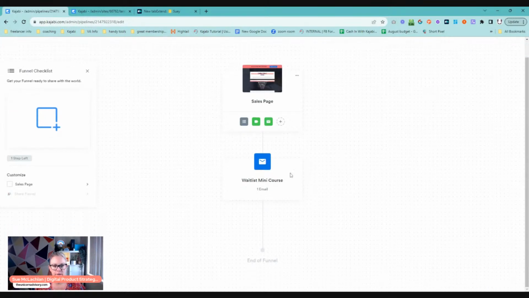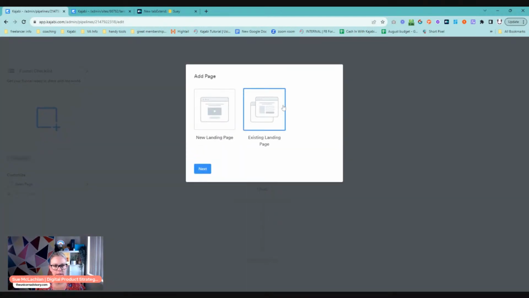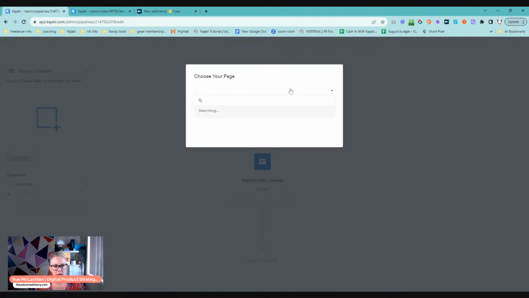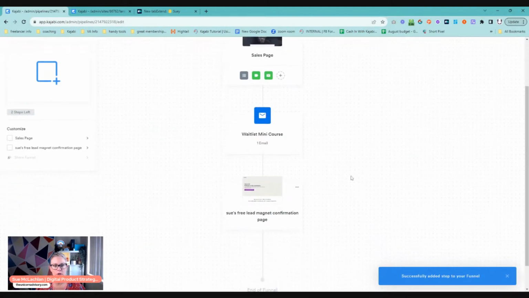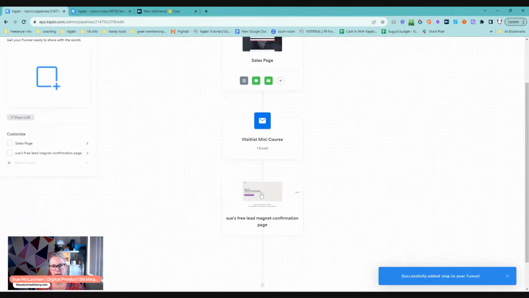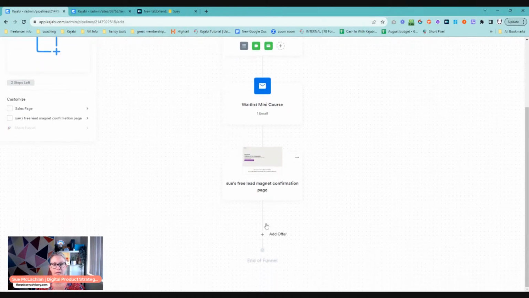And then maybe instead of an actual wait list, we might have an extra step. So the email sequence could be directing people to either a thank you page or some kind of actual sales page for a program. So we could add a thank you page that we've already created, or a confirmation page, or one of those ones that's already in our system. So you don't have to use the blank pages. You can bring in what you've already got into the pipeline and move those different things around. So this is what they're going to get, this confirmation page of once they've signed up. So you can add as many pages and offers and other things in as you like.